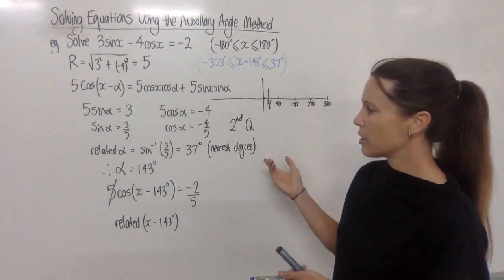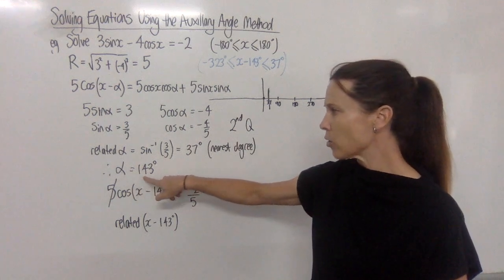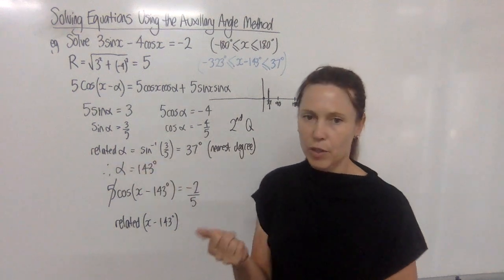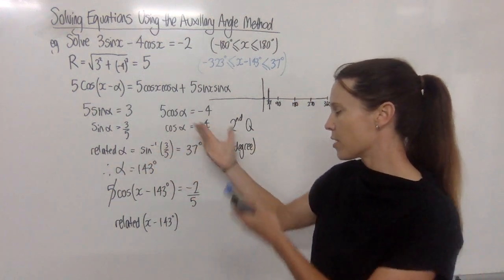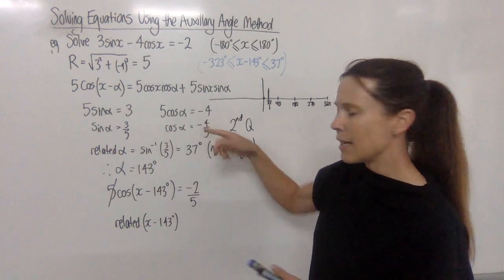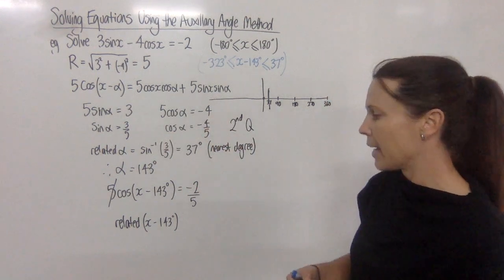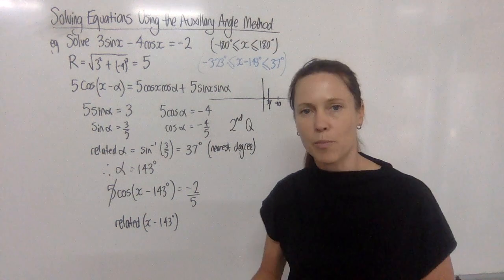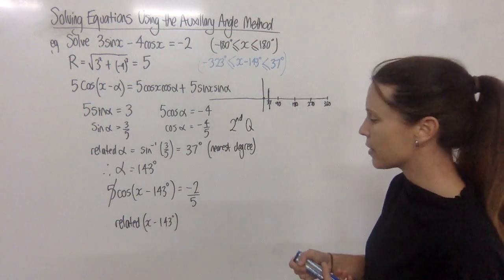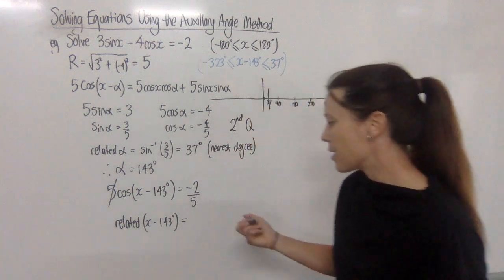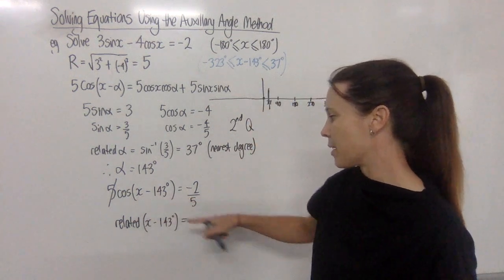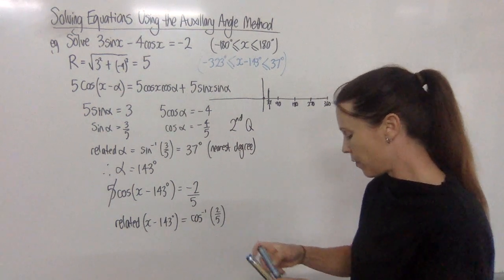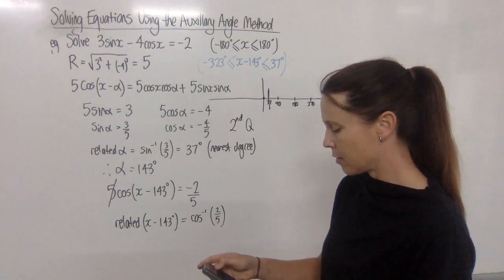Well, think what you normally do when you're finding an angle and you know it's in a particular quadrant, say the second quadrant. Normally you find the related first quadrant answer by just taking the inverse sine or cos or whatever of that angle and leaving the negative off it. And then we can put it into the quadrant that we want by subtracting it from 180, adding it to 180, or one of those sort of processes. So here, we've got to do the same thing. We need to find the cos of something is negative 2/5. So if we find the inverse cos of 2/5, that will give us what we need.